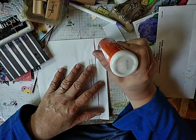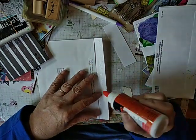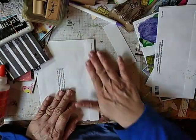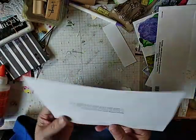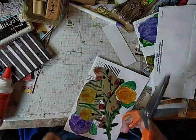Oh, I haven't put it in there yet. I have to get the address for the nursing home. So, oh, I put the glue in the wrong spot. All right, forget it. We're just going to glue this closed. I was going to use that, but then we're just going to cut this up. I'm just going to cut it with these because it needs a fancy cut.